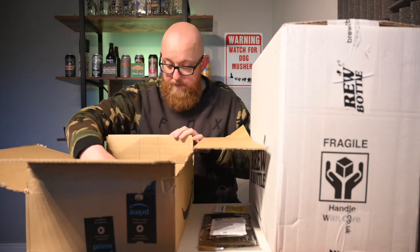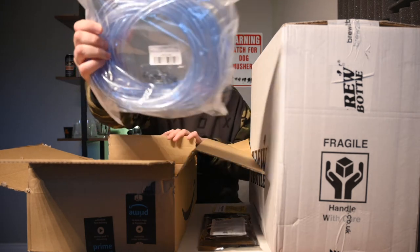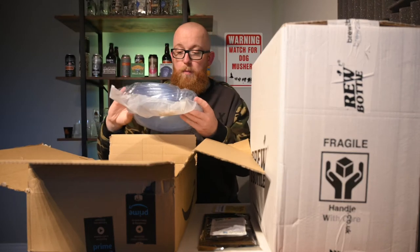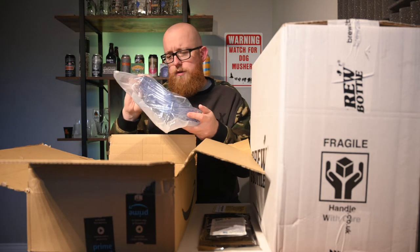And then finally in here is a whole lot of beer line. That's literally just beer line. I didn't think this through. I should probably have got some beer line cleaner to clean this out with, but I'm guessing sanitizer might work, but I'll do a bit of research to be sure.